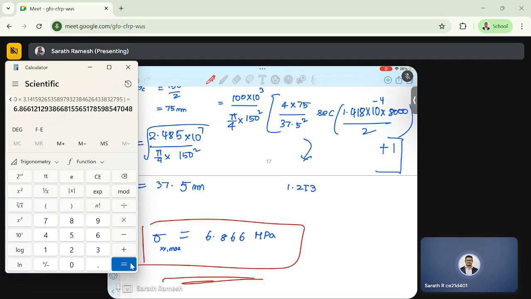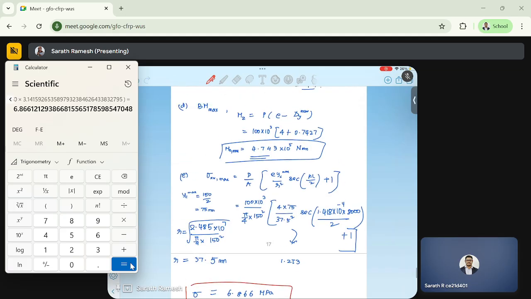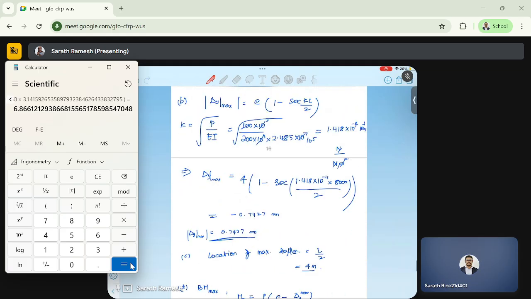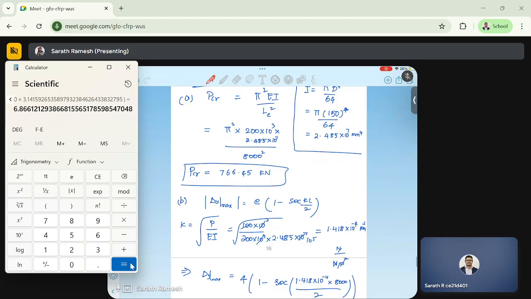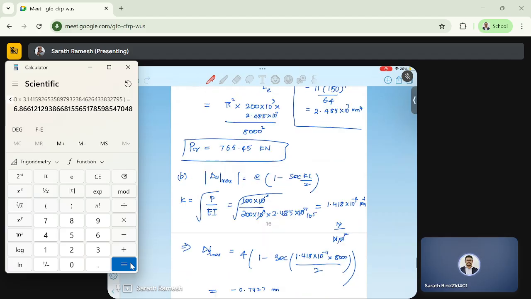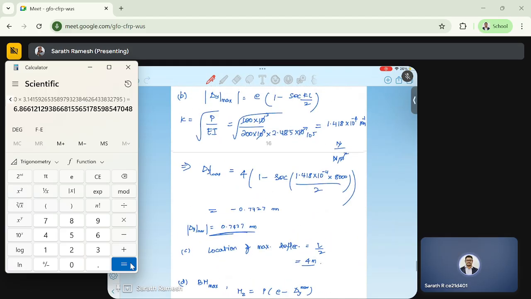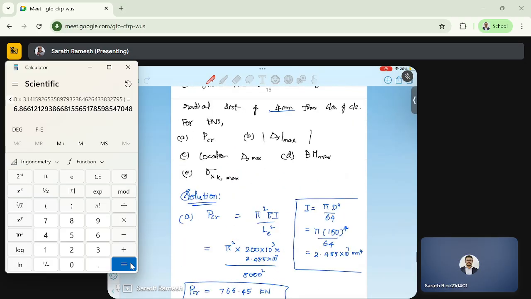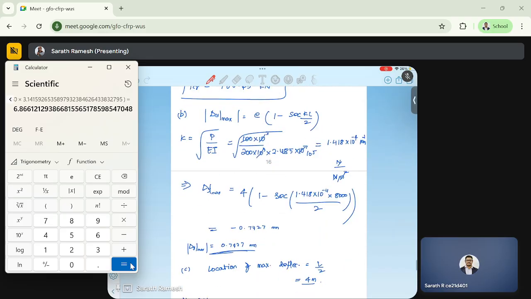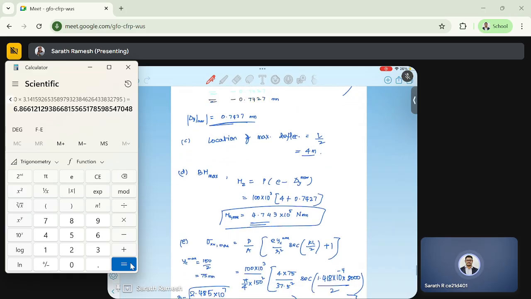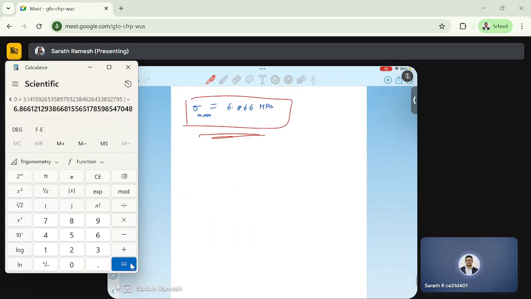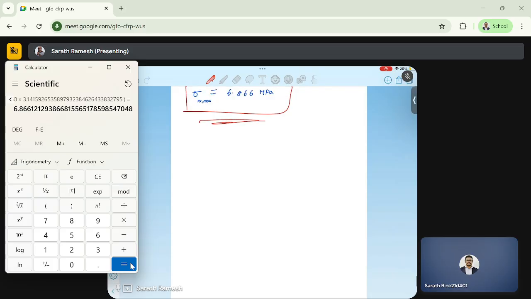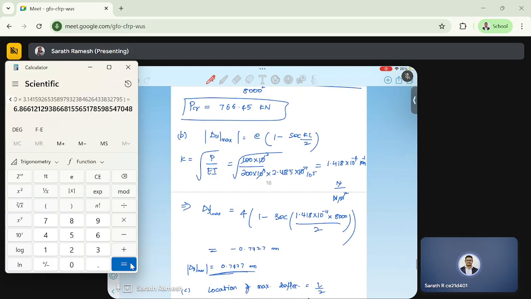Okay, that's it. So this actually completes the problem. Fine. So we just need to have the formula and substitute it properly without any careless mistakes. I hope with this you can solve the assignment problem. Maybe let me see if we have one more problem. Yeah, let's see the last problem.